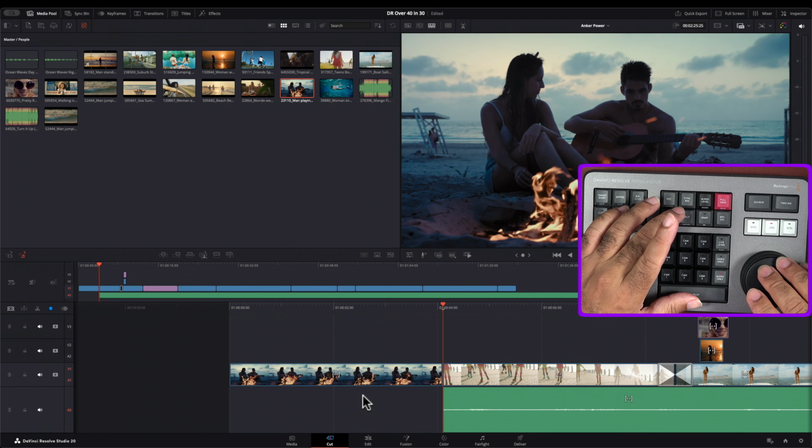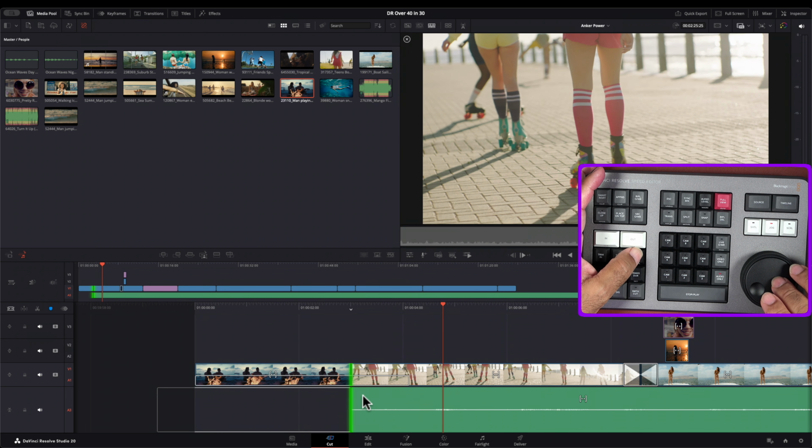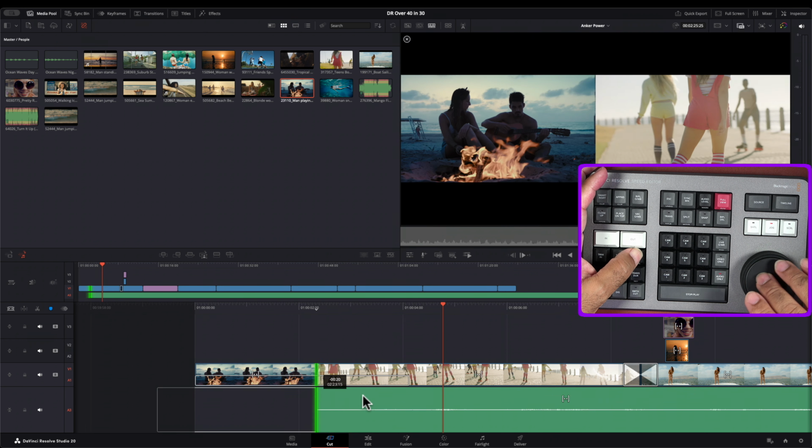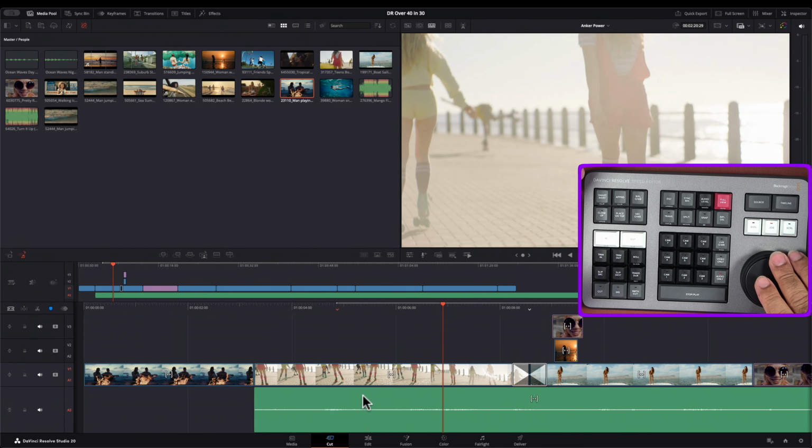So if I press the roll key, I should be able to move this back and forth, right? So you have that capability. You also have the slide function that you can slide clips back and forth that way, right? So again, it's just really cool. When you think about what this thing does, again, there's a lot more to this. We could go into this forever, be here all day. But I think it's a much faster way to work than doing it the regular way.